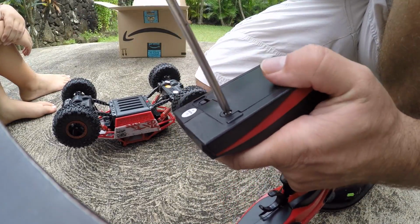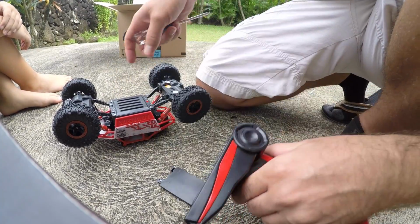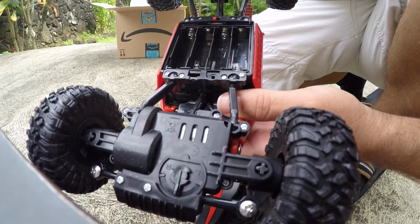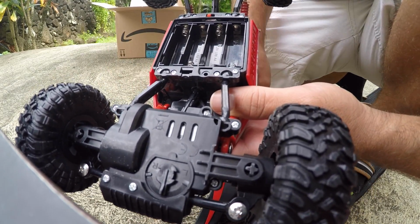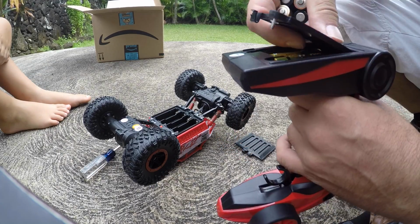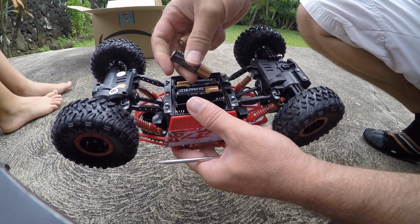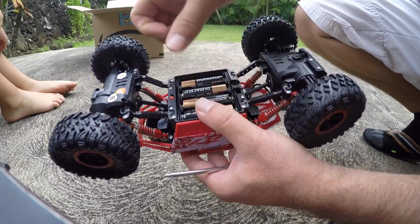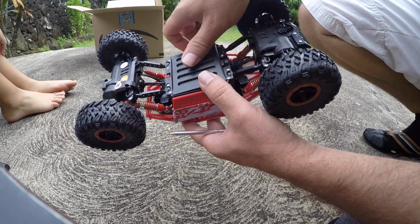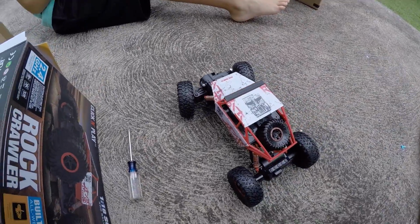All right, so we're gonna open the remote first. Three batteries. 1, 2, 3. Okay, Marcus, so we need three batteries plus four batteries. So we need a bunch of batteries. Yep, 1, 2, 3, 4. So we need seven batteries. All right, so we got the batteries, three for the remote. We got Duracells. Hopefully they can make good power here. And I'll put the cover back on here. Let's see, this way. I'm gonna put this on here. You put on yours. And let's see if it'll move around.